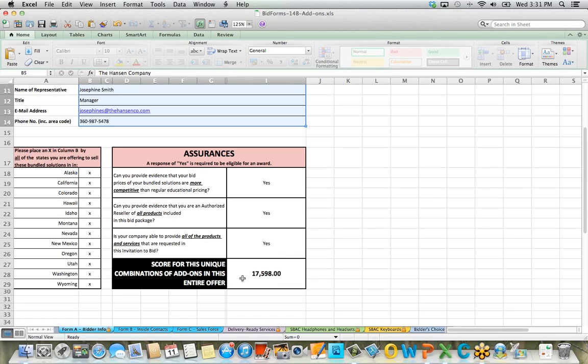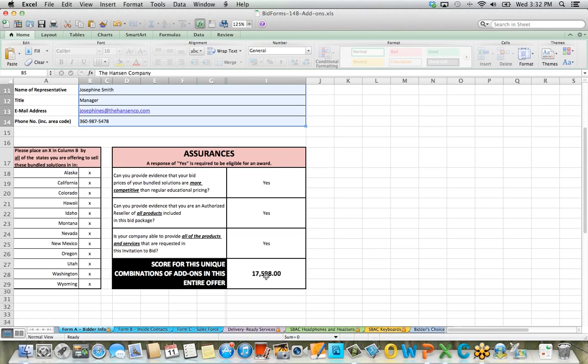Now you'll notice that on this add-ons file, Form A includes a score. So right out of the gate, that should tell you that this entire file, inclusive of all of the forms for your solutions that you're offering, produces a total score on Form A. And that means that all of the solutions in this file will be compared with any other bidder that offers bids on the specifically identical quantities and models of solutions offered by another bidder.